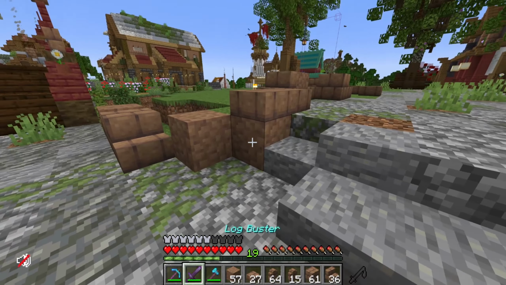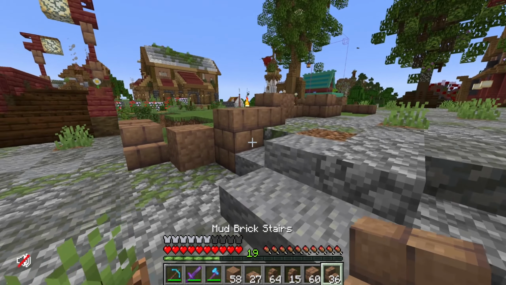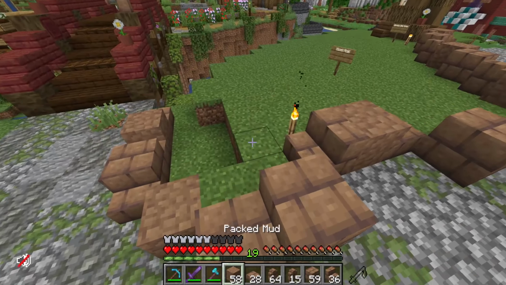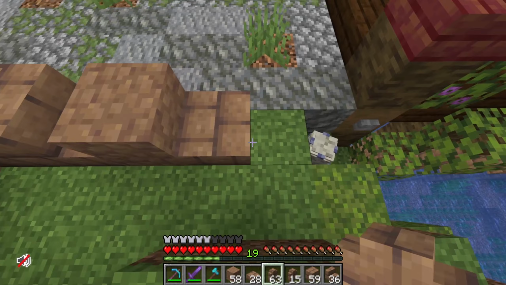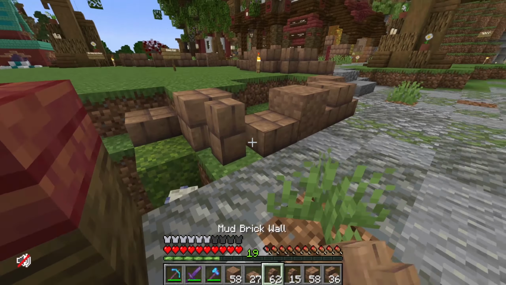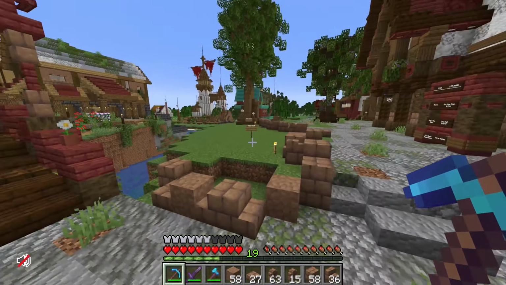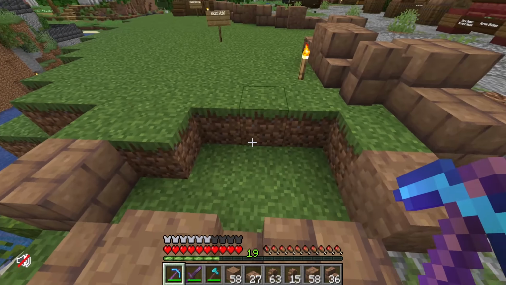I think I'll put a slab up here, and maybe a little bit of some mud bricks down there. Right here, we'll put mud brick and wall behind. There we go. And yeah, that's sort of my process with this. Nothing too fancy, nothing too hard, and works really well. And you just kind of repeat this process as you go along. And that's sort of what I've been doing.